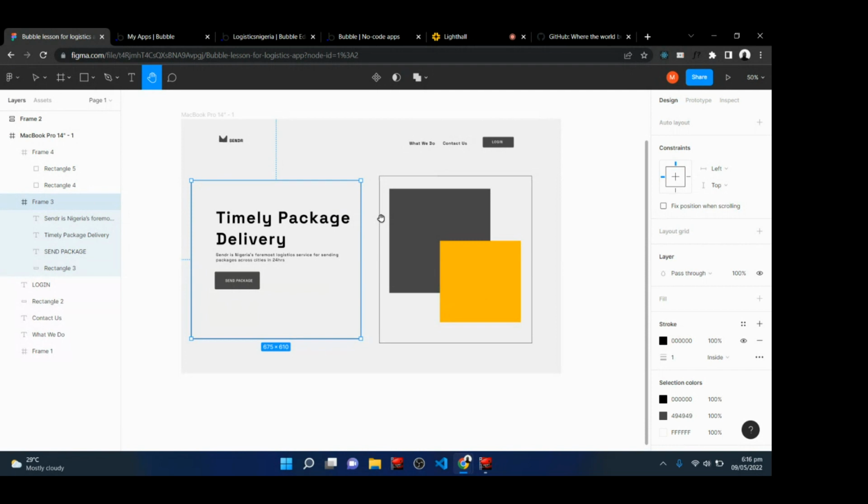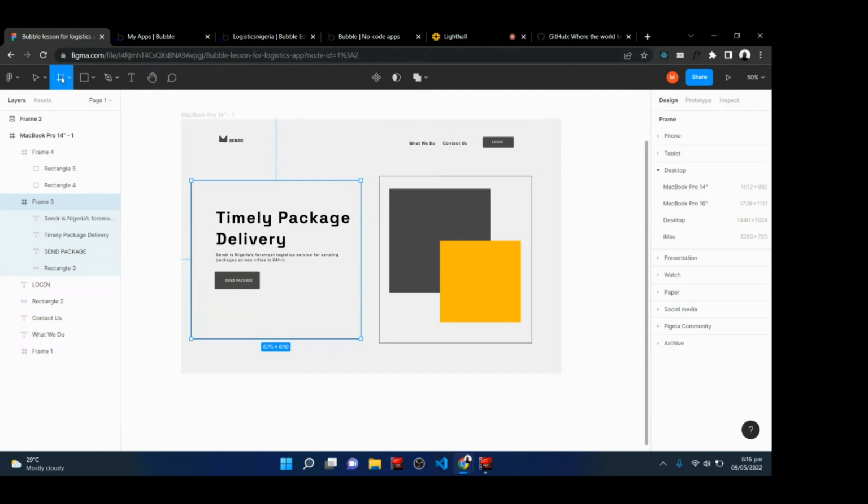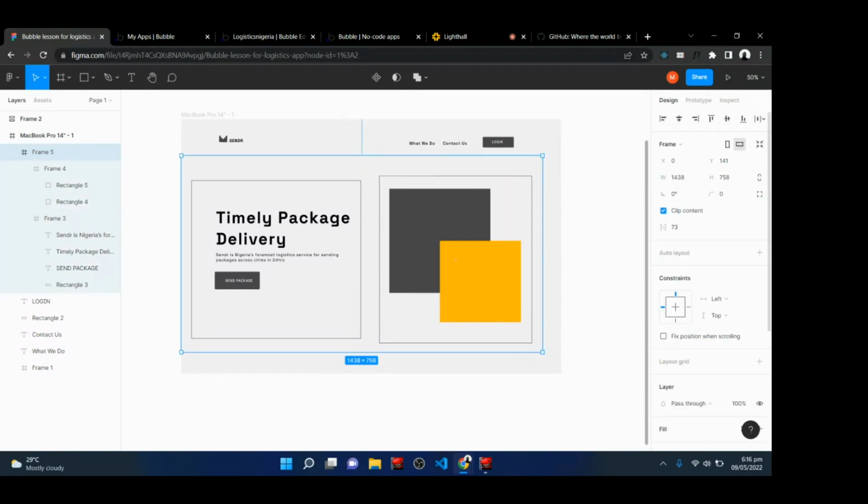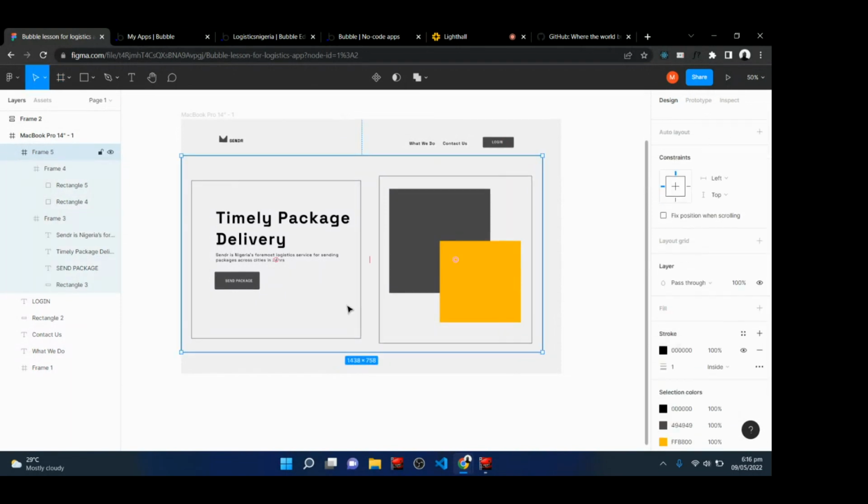So we are going to play a trick here, and that trick will be that we will first of all create a container that will stay like this. Then we will create these two that will stay on the left and right inside this container. I hope that makes sense. So let's do it so that you understand better.